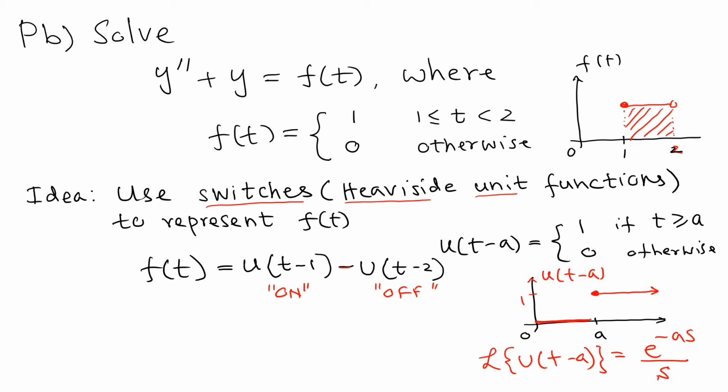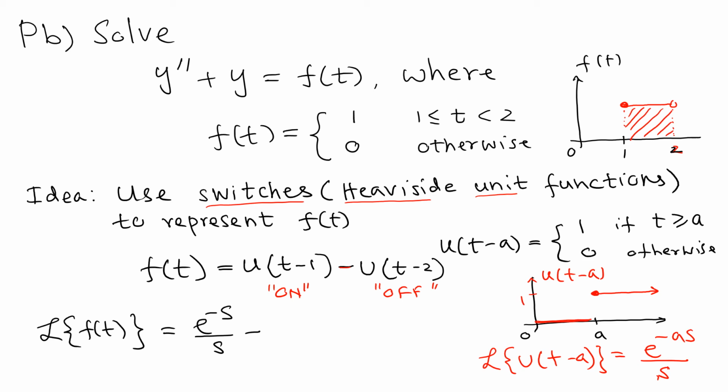Okay, now let's see how we use this one to get the Laplace transform here. You can see the Laplace transform of f(t) is, so we go term by term. The first one is going to give you e to the minus s over s, because here a equal 1. That's the first term.